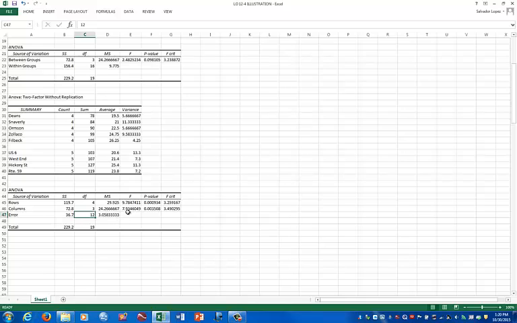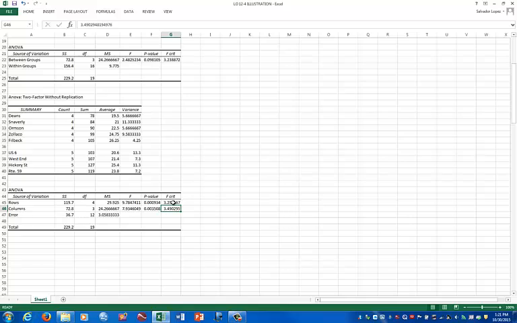Alright, so the next step is to calculate the F statistics. And we have to compare the F statistics to a critical value of F. Well, the F statistic is just the ratio of two variances, as you may recall. 29.92 divided by 3.058. Again, the MS from the rows divided by the MSE. That gives us 9.78 for the rows. And then for the columns, take the MS for the columns, 24.26 divided by 3.058. That is equal to 7.934. So those are the two F statistics obtained for the rows and the columns. And the critical values are 3.26 and 3.49.